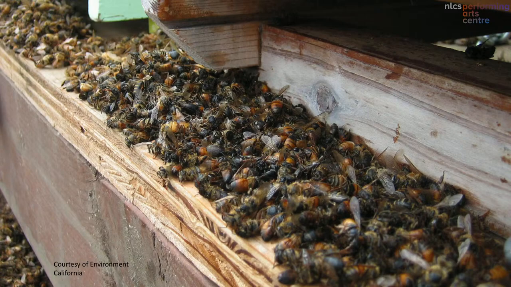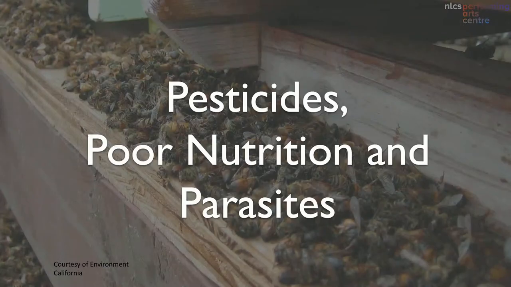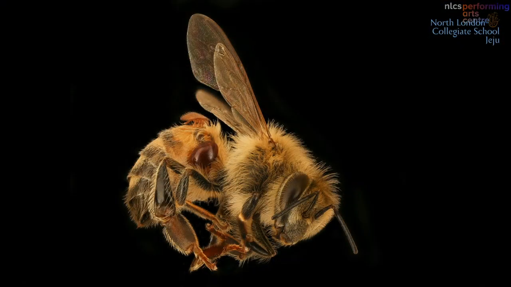And so they're disappearing or they're dying. And it's due to the complications of parasites, pesticides, and poor nutrition. So in this picture, let me show you what a parasite looks like for the bee. This is the most significant parasite. It's called Varroa destructor, and it lives up to its name. You can see here, there's one parasite sucking off, it's actually biting through the leg of the bee, and the other one is on the top, just inside from the wings, it's actually hitching a ride with the bee. So that's a primary impact, that it compromises its health, reduces its immune system, and also weakens it in terms of its metabolic activity.